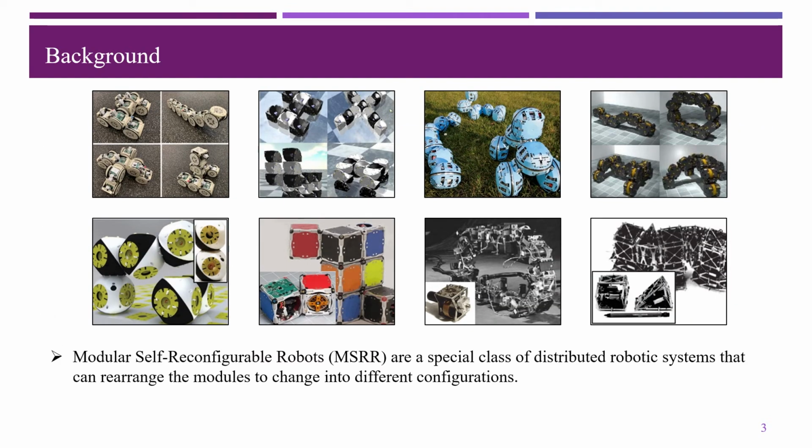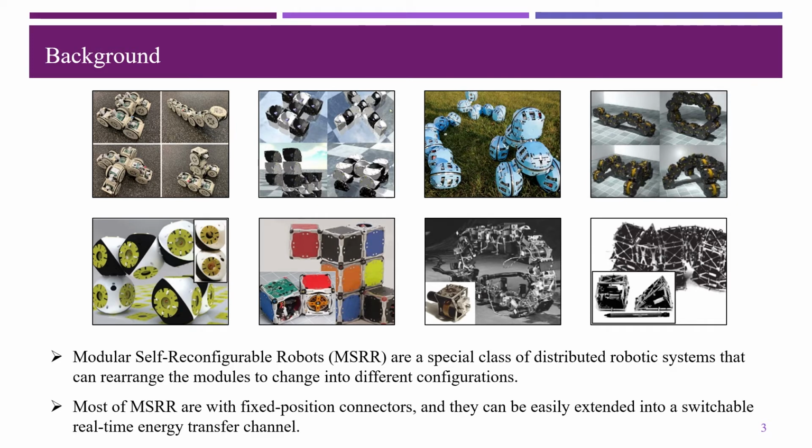MRSR are a special class of distributed robotic systems that can rearrange the modules to change into different configurations. Robotic modules are combined to generate system functions. Therefore, it is more meaningful to realize energy sharing on MRSR. Most MRSR have fixed position connectors, and they can be easily extended into a switchable real-time energy transfer channel.